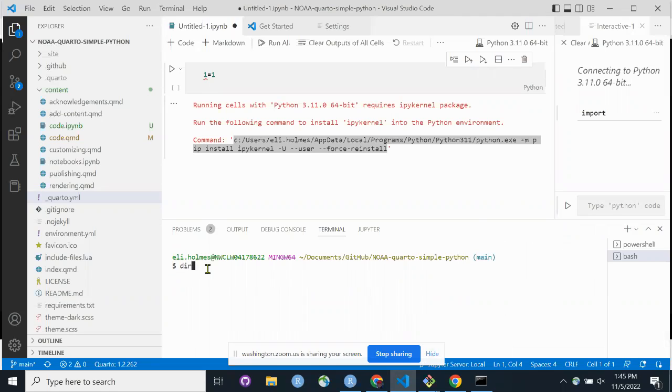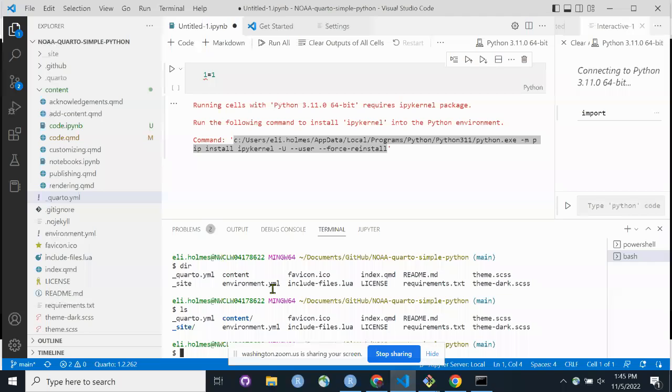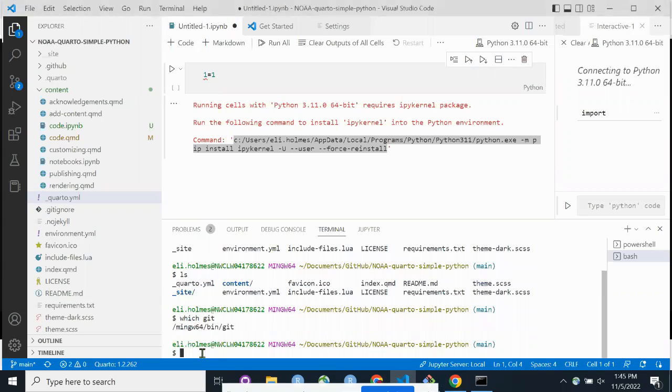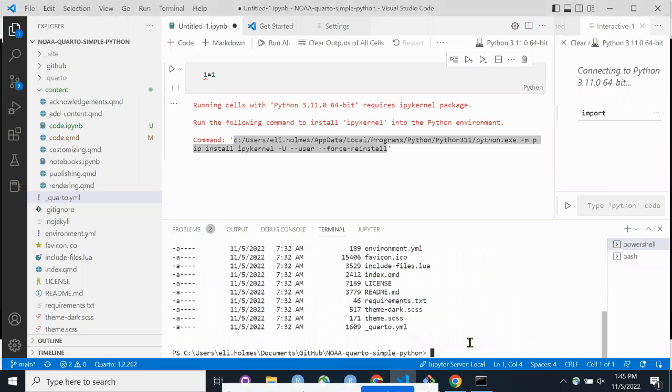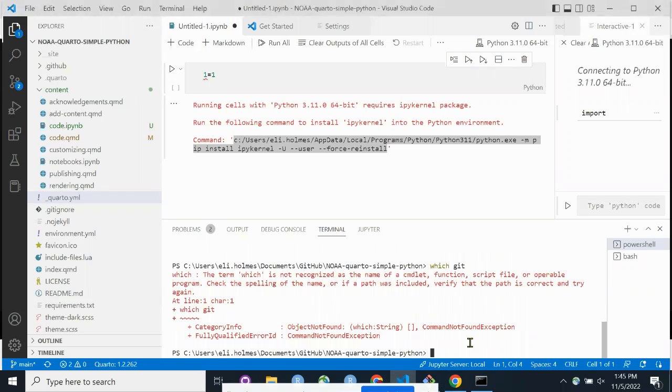And here, if I did dir, it understands dir, but it also understands ls, which would be the typical one there. And in particular, if I do which git, I'm going to find it there. Whereas I don't think PowerShell understands that. So yeah, see, it's not recognized. PowerShell is built off the command prompt, so it's going to be using DOS commands. Okay, so that was that.